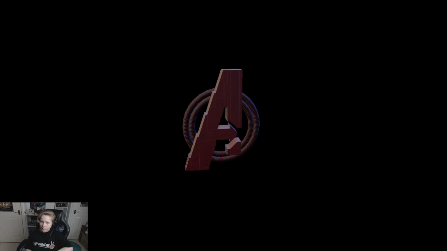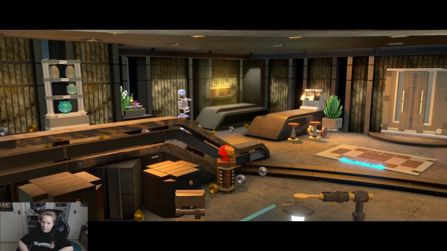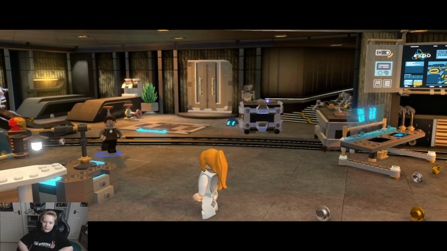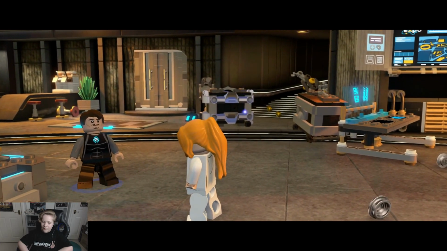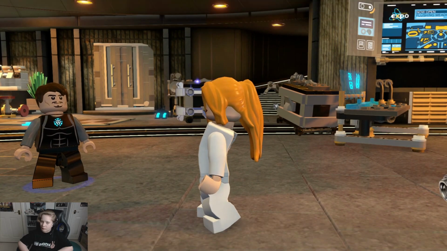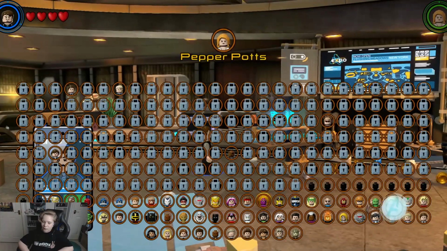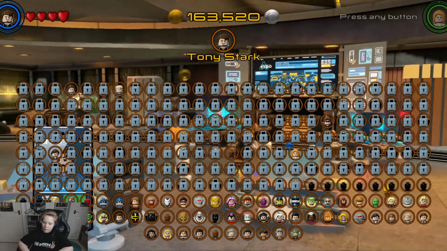Oh! Never seen this before. Return to a S.H.I.E.L.D. helicopter to access the character customizer and many other features. Oh, this is cool. Look, there's like an Iron Man head over here. Oh, yay, more characters. And all my cool bonus ones.